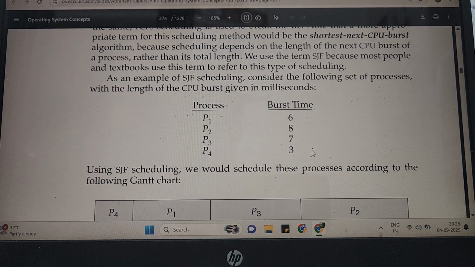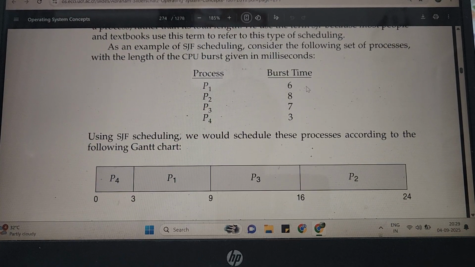Again we will look at an example, we'll draw the Gantt chart, and we'll compute the waiting time and turnaround time. And again I want to mention this caveat here. We are going by the assumption that all of these processes arrived more or less at the same time instant of 0. They arrived in this order, of course, but we assume all of them arrived at the same time of 0. There could be examples where you have a specific arrival time, and the arrival time could be 1, 2, 3, 4 or whatever, in which case whichever time instance you are looking at, you will only consider the processes which have arrived by then.